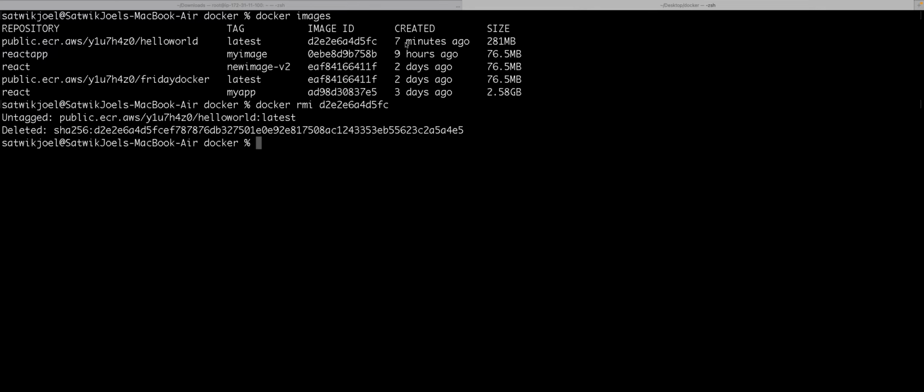Guys, don't get confused. I'm deleting all the images first to make my local Docker look clean.